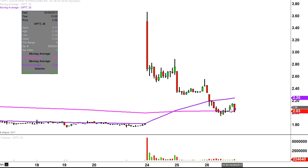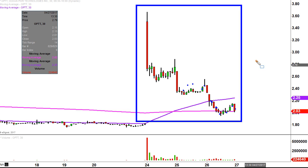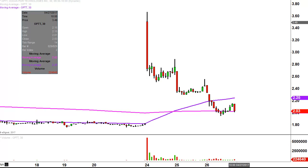Instead of each one of these candlesticks representing one day's worth of price action, which is what you would normally see, each one represents 30 minutes. So while this may look like a few weeks' worth of time, it's actually just the past 3 days broken down into 30-minute time slices. I like this time frame. I think it does a good job of telling the quote-unquote story of the price, and in this situation, makes summarizing the price action quite straightforward.